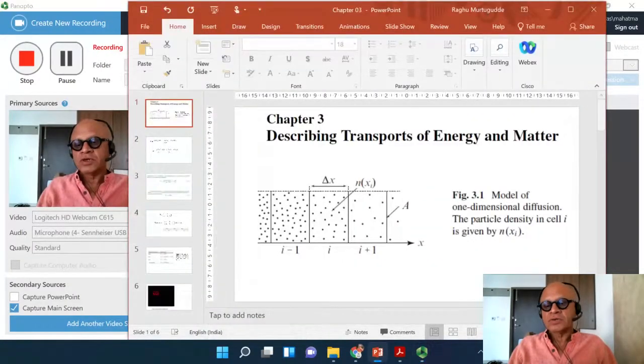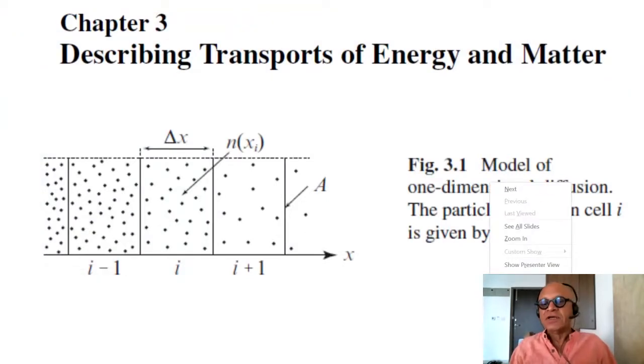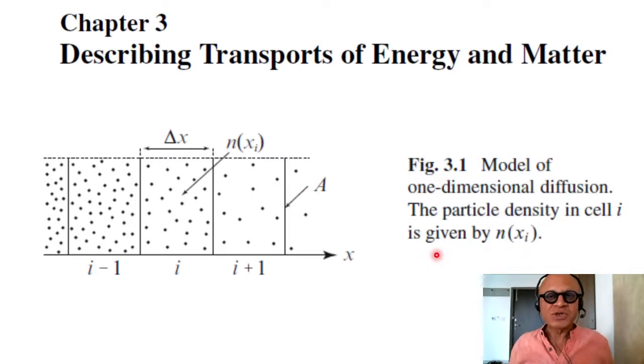This chapter is about transporting energy and matter, which is what we do in climate models, because in the real world we have to move energy constantly from low latitudes to the polar latitudes. Low latitudes are receiving excess energy, more shortwave energy than they are losing to space as longwave, and at the poles it's the opposite, so we have to keep moving energy. The processes typically involved in moving energy and matter are diffusion, advection, convection, and so on. So we'll start with diffusion.